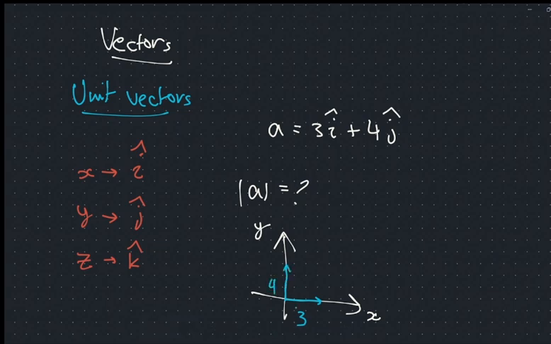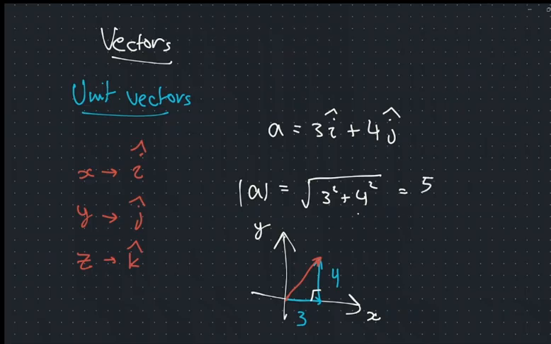So what will the resultant vector be? To add them, we will move this to this side here. So let me move it. We will have something like this, 4. And the resultant vector is going to be this part here. And what do we notice? We notice that again, we have a right angle, therefore we can use the Pythagorean theorem to find it. So let's find the magnitude of A. It's going to be equal to the square root of 3 squared plus 4 squared, which is again, as always, 5.